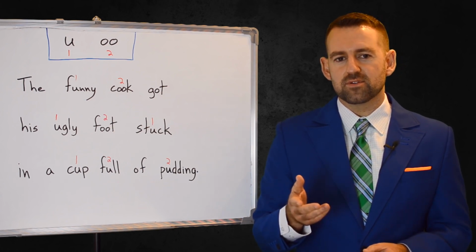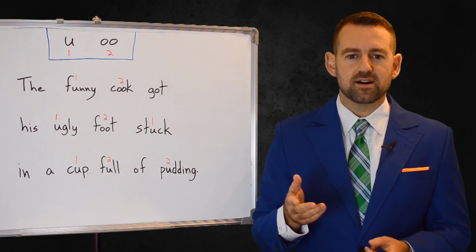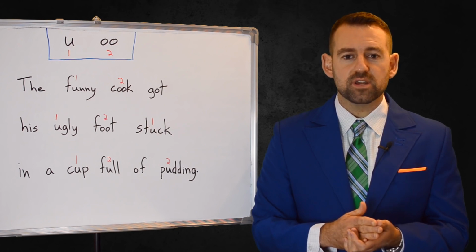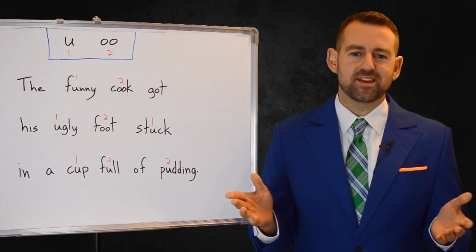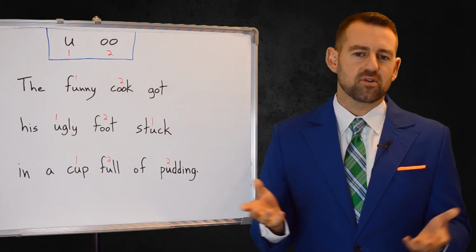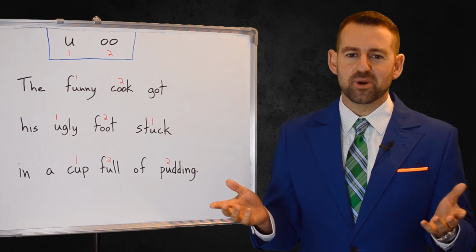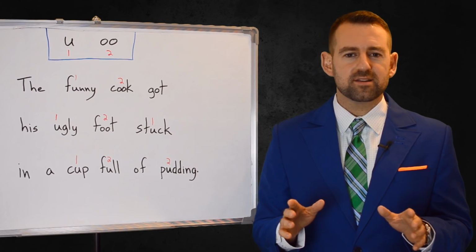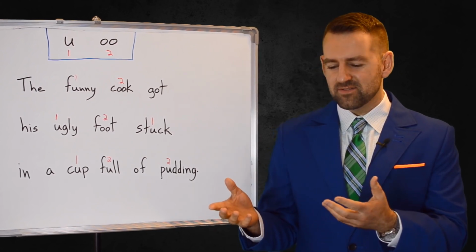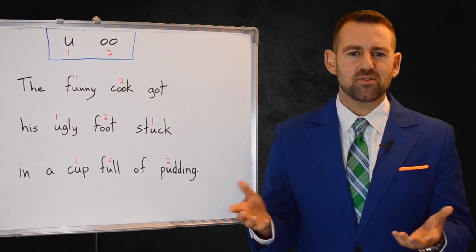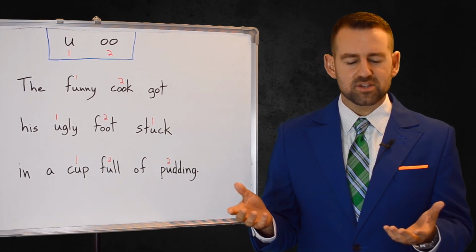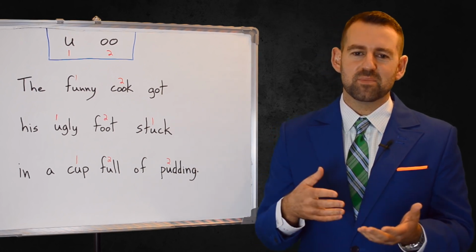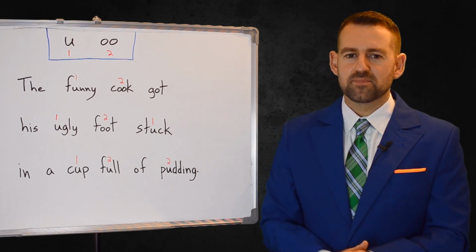Now, in English, there are exceptions to everything. For example, the word food. All right, D comes to an end, so it should be short, but it's not, it's food. All right, sorry, that's English. There's nothing I can do about it. English is so weird. In English, we have rules, but about half the time the rules get broken. So it's discouraging to learn a rule when there are so many exceptions to the rule. But that's just what you have to live with.